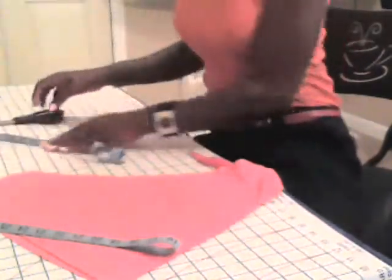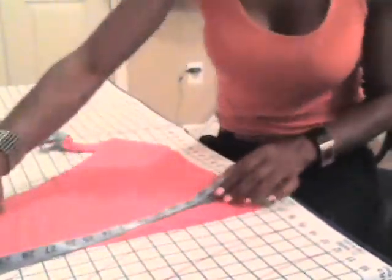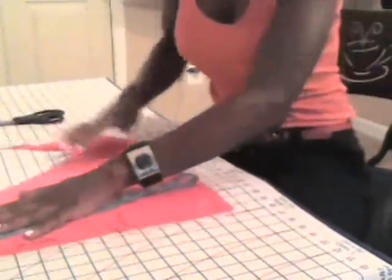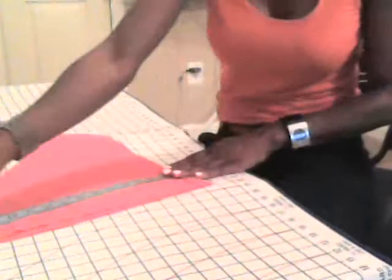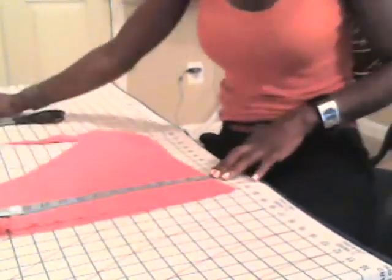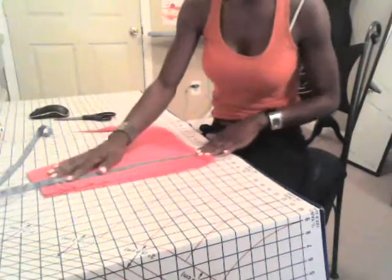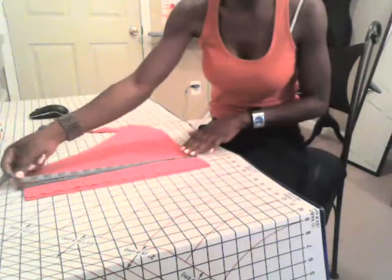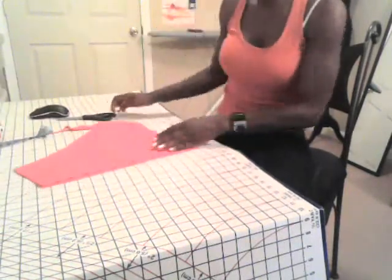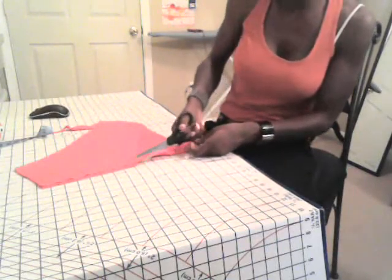Now, you can make your waistband as large as you want it to be. I don't want a real high waistband on mine. And first of all, the only thing I'm going to do here is, because again, this is my waist right here on the fold line. And I don't want a real high waistband, but what I'm going to do is I'm just going to straighten off this piece here. I'm just going to make this straight.